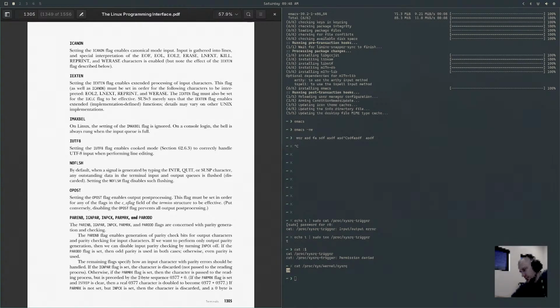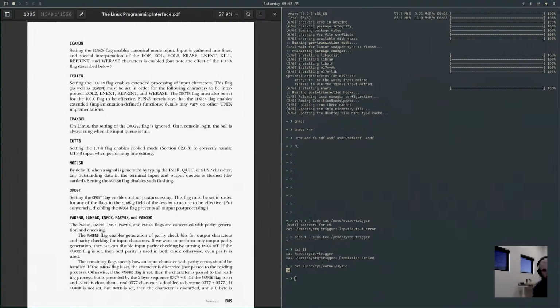I really don't want to learn this much about terminals. So much terminal stuff. I don't want to read all this. Jesus Christ. Okay, well, we're getting through it. We're at 1305 out of 1322, so we're down to about an hour of reading left.